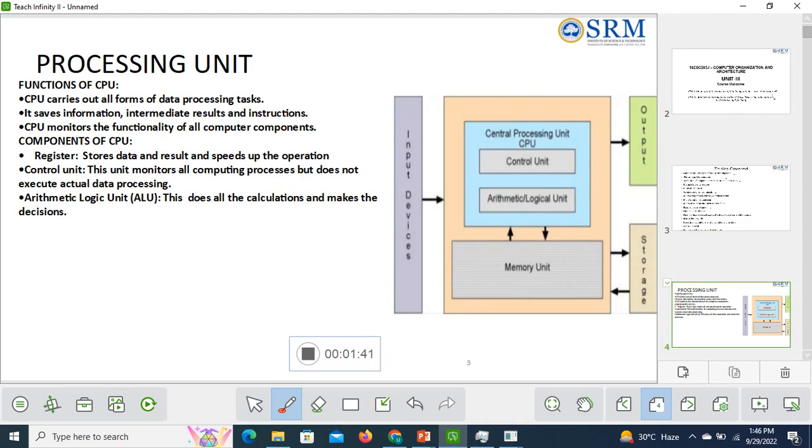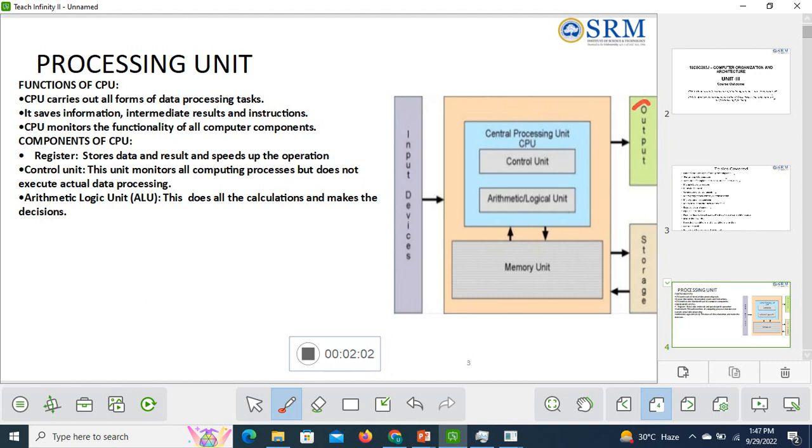As you know, what are the functional components of a CPU? You know from your Unit 1. I have input devices, and we have a CPU. What does the CPU have? The CPU has a control unit, arithmetic logic unit, and memory unit, right?